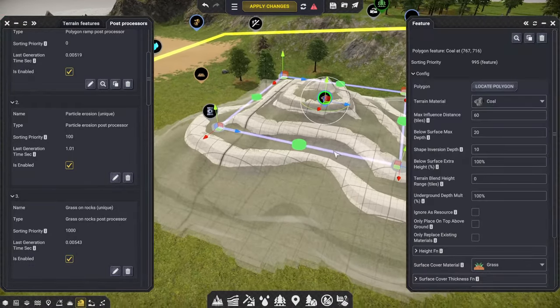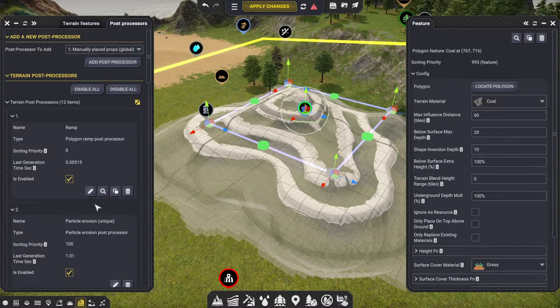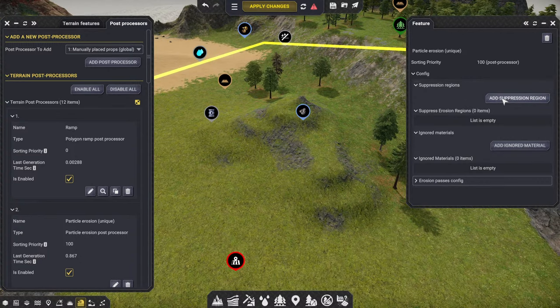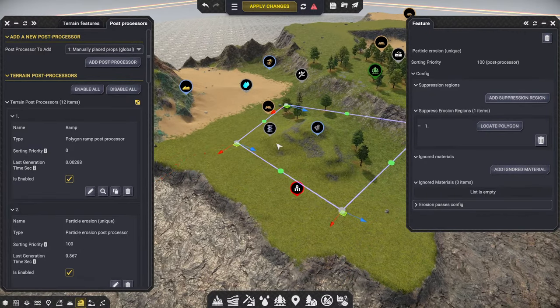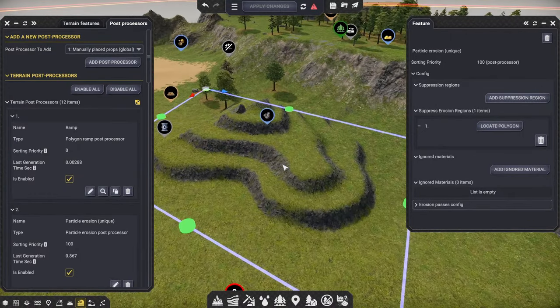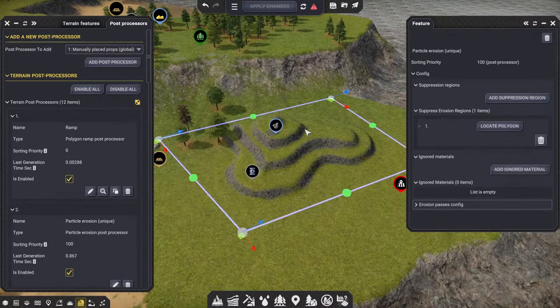So if you really want to preserve something and not get it eroded away, there's a couple of ways. If I select the erosion tool again, the erosion post-processor, there are two settings which I would actually encourage you to explore. One is suppress erosion region. So if I click that, I have a region, and in this region, erosion is not going to be performed at all. Right? So I apply changes now. You can suddenly see that my COI is nice and crisp. If I want it that way, that's great. But if you apply it too widely, of course, the mountain is not going to look as good.